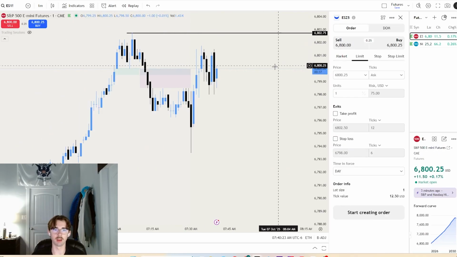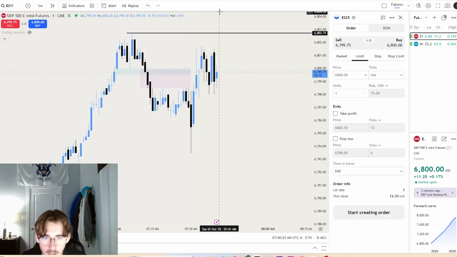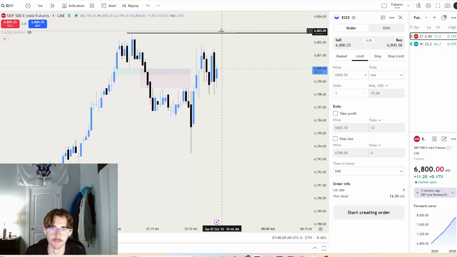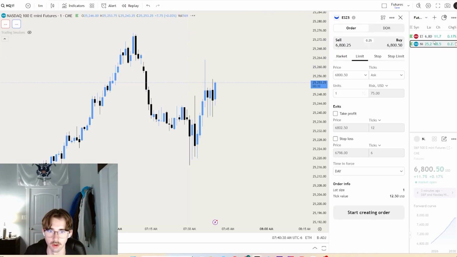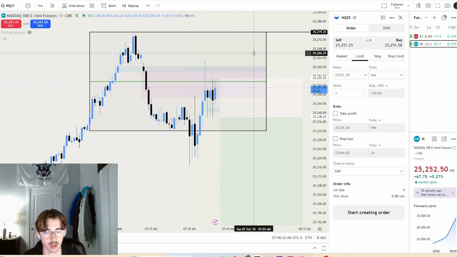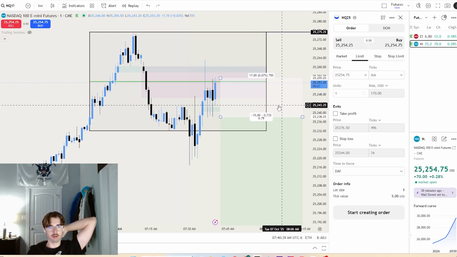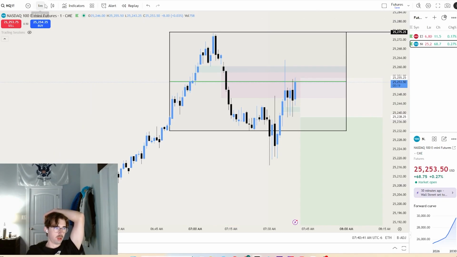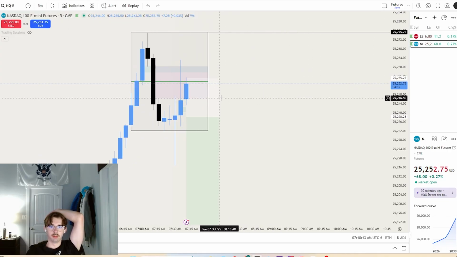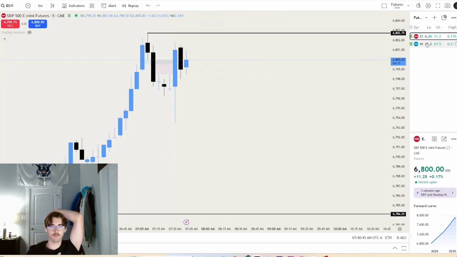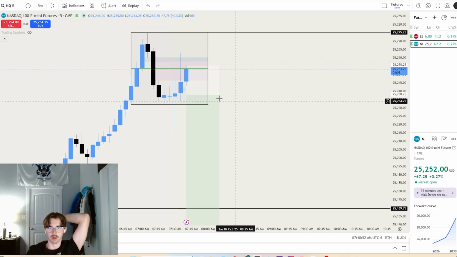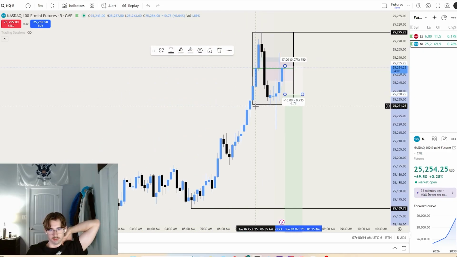But I could definitely see ES taking out this high. I think ES definitely wants to take out this high before we move any lower. If we move any lower. We're still maintaining bullish order flow on the 1 minute on both indexes. Oh my gosh. Okay, this candle we come up here and then we break structure next candle. That's what I'm gonna predict.